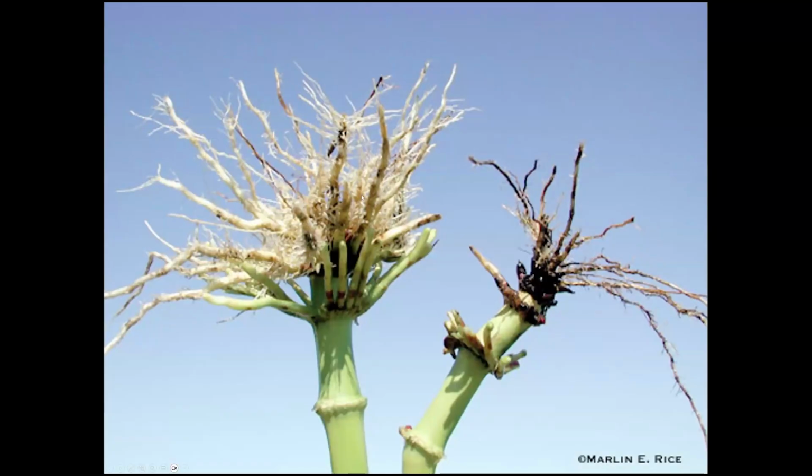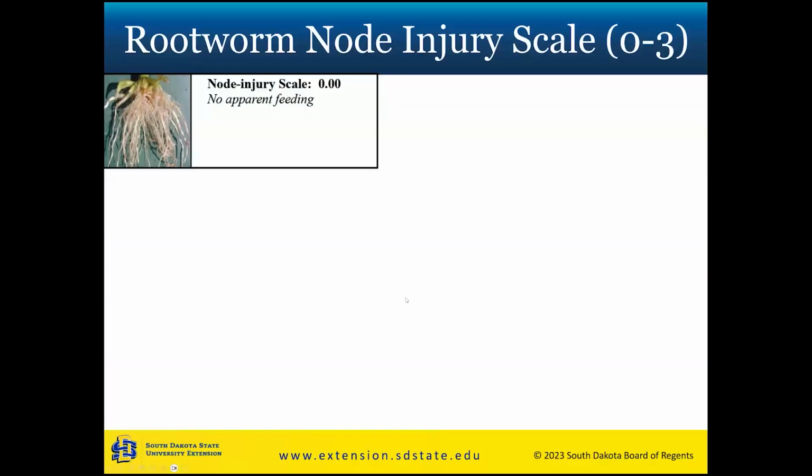This is a relatively healthy plant. You can see there's still a little bit of scarring, that brown color that you see on some of the root systems, but relatively healthy. A lot of root hairs present. And this is a plant that's been fed on heavily. So not as many root hairs, and you can see that there are full nodes missing when we start from the area closest to the soil surface and work towards the lower end.